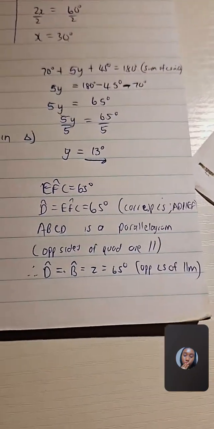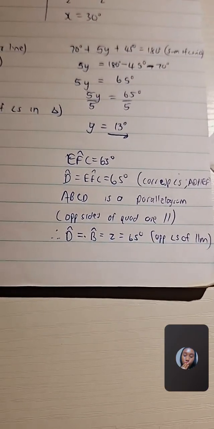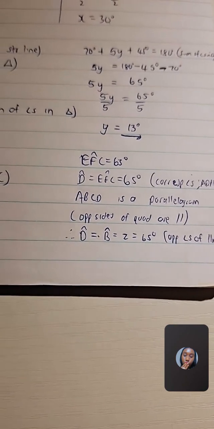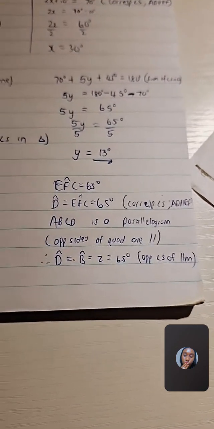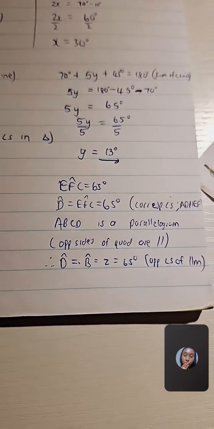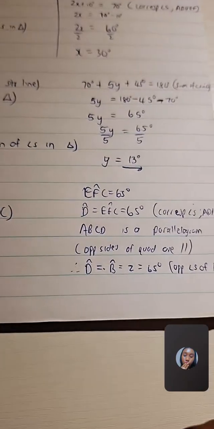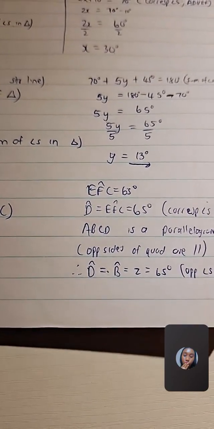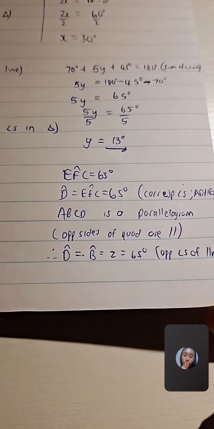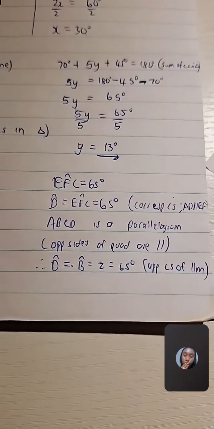Now, Shai Babylon, I would like to afford you a chance. I saw you said in the comment section there are 2 ways to get to the answer. I see the other way, but I'd love for you to take us through what was the other way that you saw to finding angle B, or basically the letter Z. Care to share?